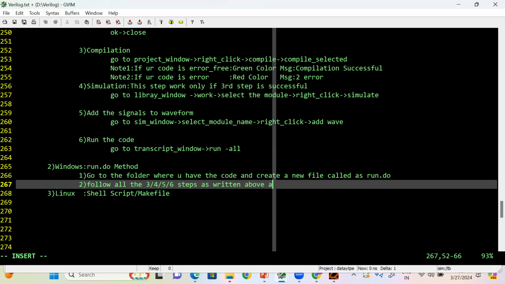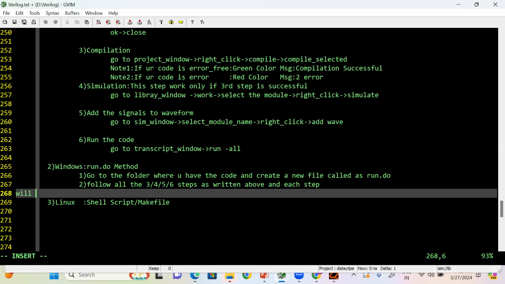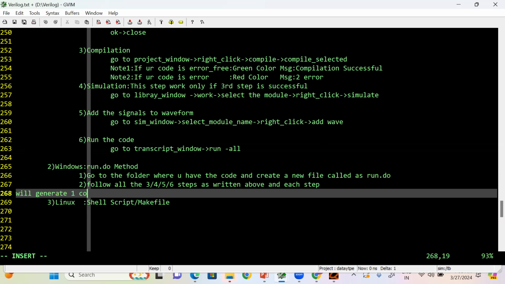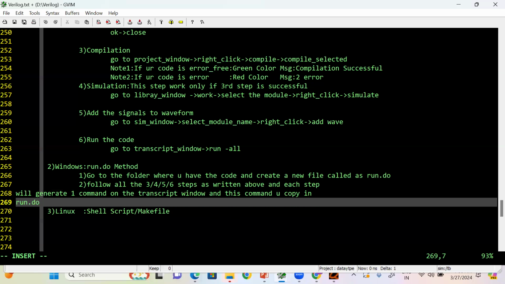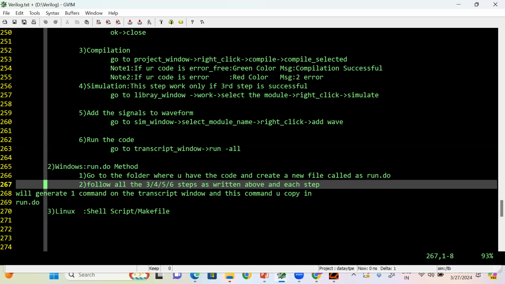Each step will generate one command on the transcript window. And this command you copy where? In run.do. Correct.